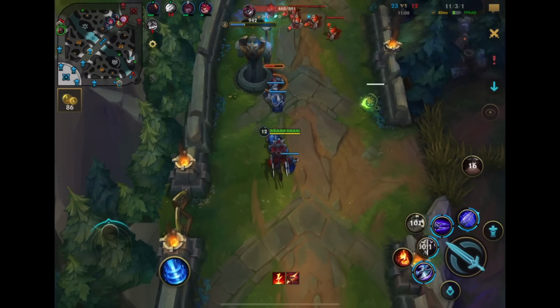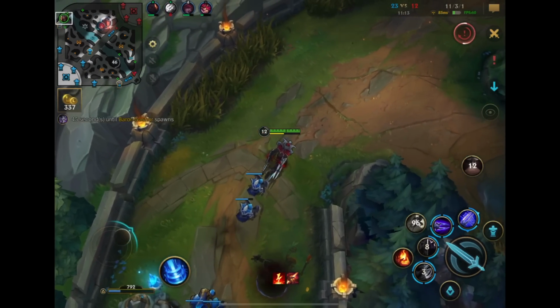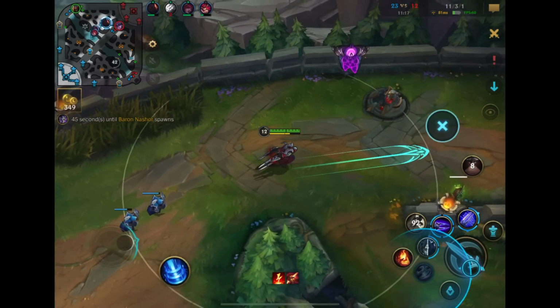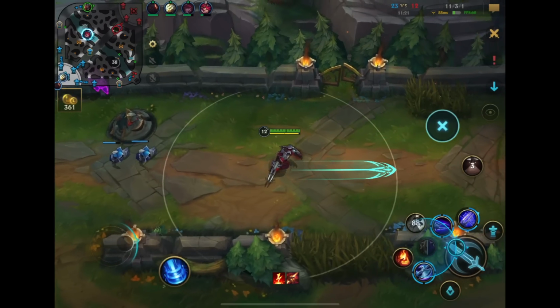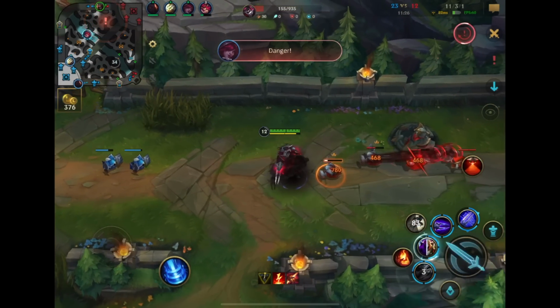Zed is one of the better scaling champions. A lot of people think that Zed is only a good early game champion. However, he's honestly one of the better late game champions. In the early game, his cooldowns are just too long. However, in the late game, he can really begin to shine with his AoE damage, his mobility, and his assassinations.